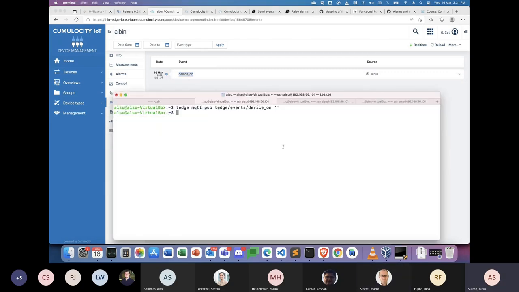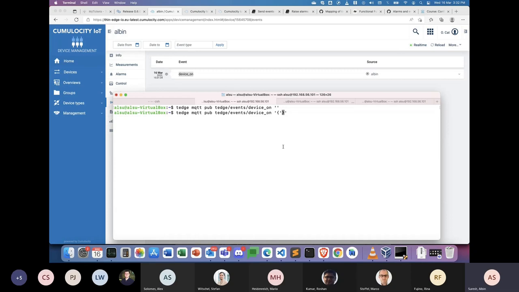Now, if you want to associate additional information to the event, it has to be done in JSON format. Since we use thin JSON for all other data like measurements, we are following the same format here as well. The events payload data is fairly open, so you can send pretty much any JSON that you want, but there are some special fields that we handle in a specific way.